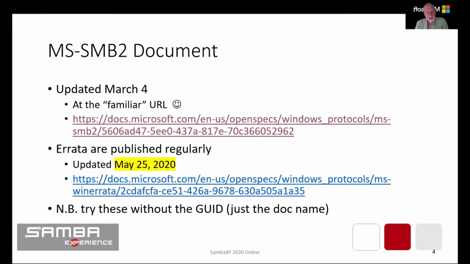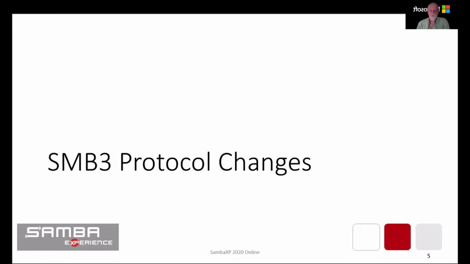We also have errata that are published regularly, and I highlighted the date of the most recent one, May 25th, just a few days ago, Monday. Memorial Day holiday in the US, actually, but it was published that day. There's a lot of interesting stuff in there, and I'm going to mention it and show it to you, so you don't have to go there. So the protocol changes.